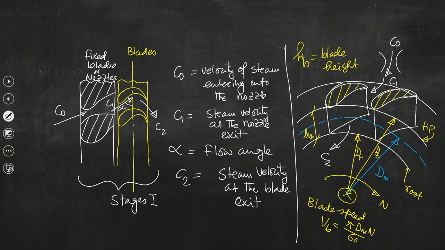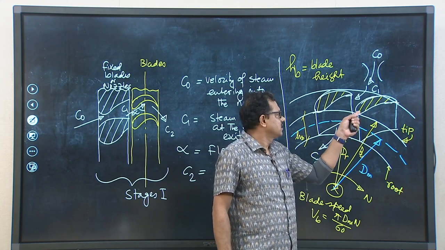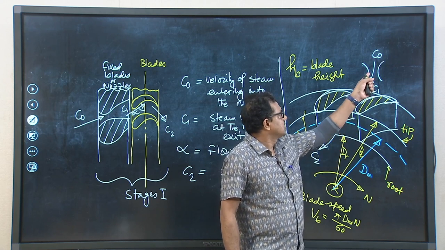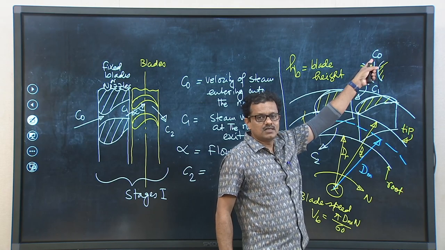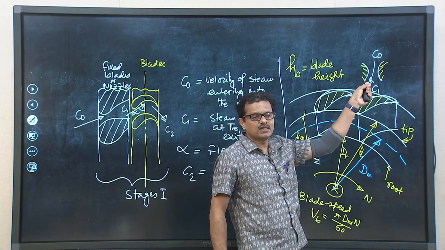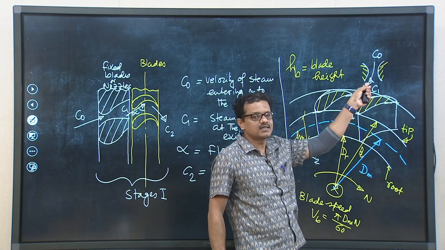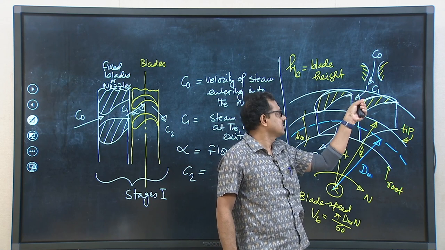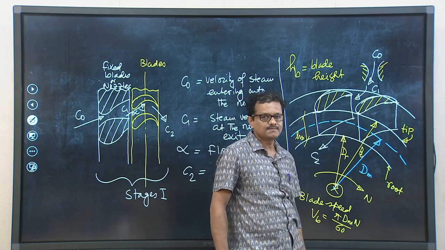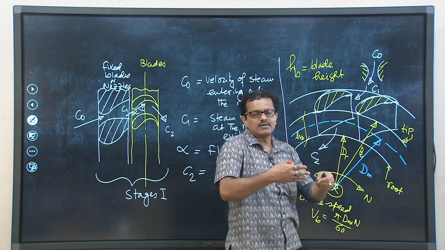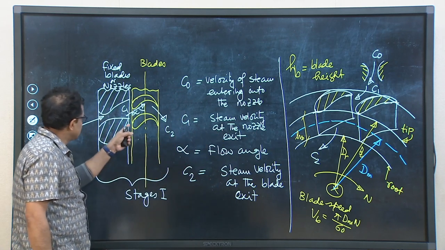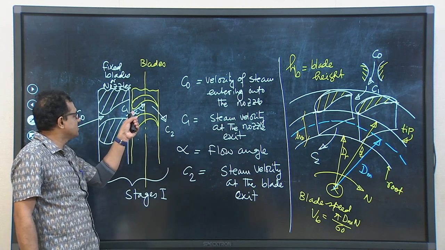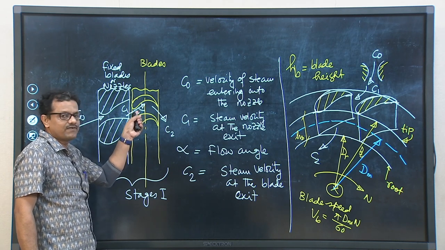So what we can see? We can see this is the typical arrangement of blades which are mounted on the wheel of the turbine. This is the flow nozzle. So steam is entering into the flow nozzle with a velocity C naught. Steam is coming out from the flow nozzle with velocity C 1, and that is definitely higher than C naught, and that is the inlet velocity of steam, the velocity of steam at the inlet of the blades. And after doing a certain amount of work, steam is coming out with a velocity C 2 from the blades. So now we have seen here this arrangement, and the steam jets strike the turbine blades at an angle alpha, that is the flow angle.